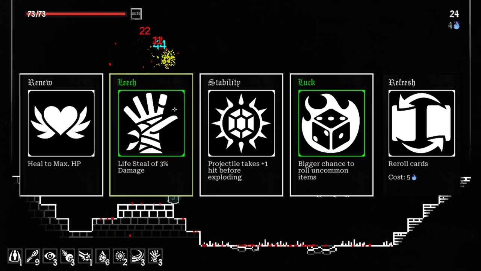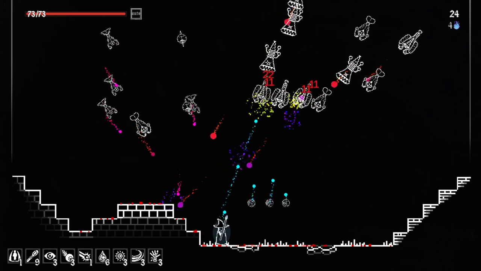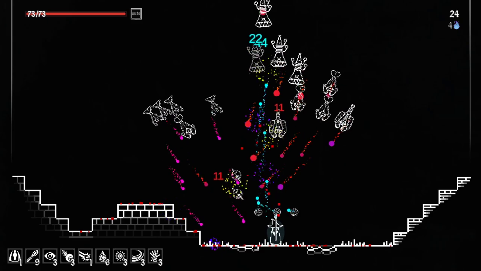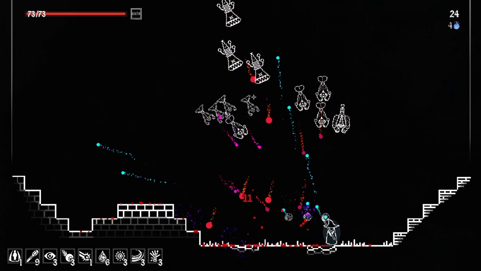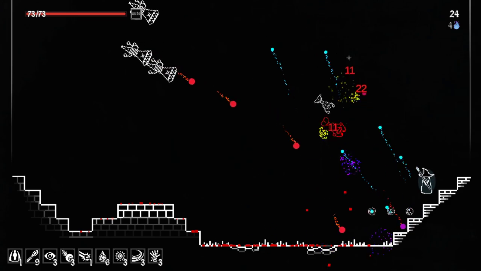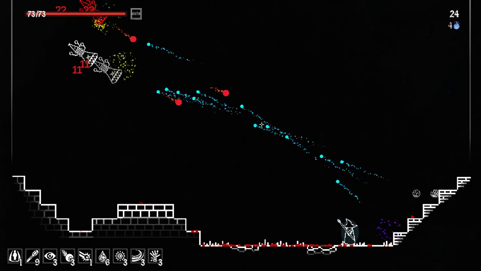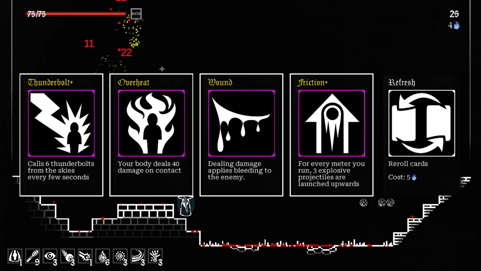Renew, no. Leech, maybe. Stability, probably. Luck, maybe. But stability. I think we've probably got enough stability at this point. Hopefully. Especially as we buff our attack speed. The wisps are doing a pretty good job handling the guys on the ground. I think it's actually kind of working here. Who needs fancy staffs and fancy hats and upgrades to the main menu when you just have skill.